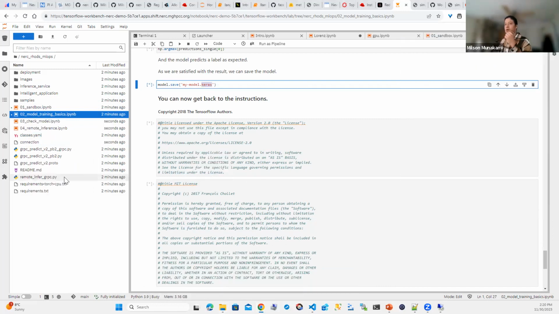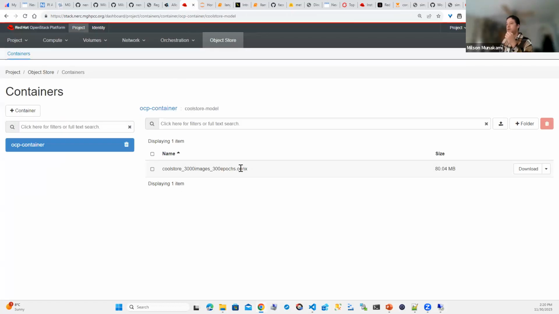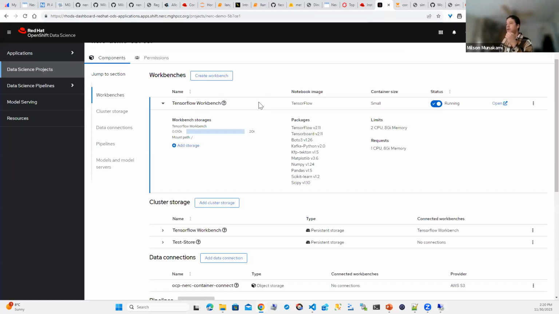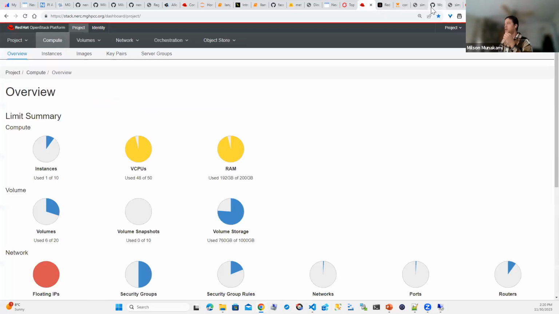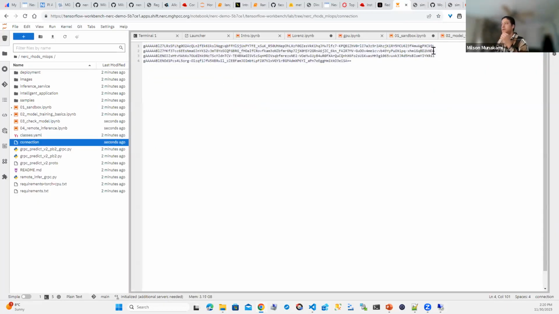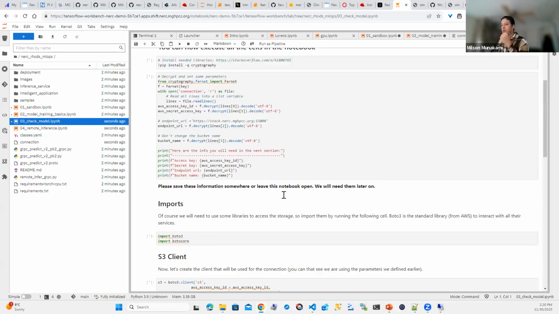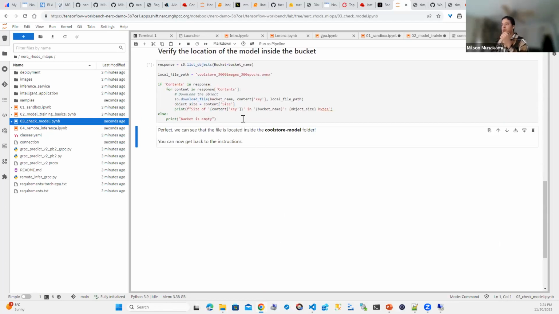And once that is uploaded, then there are a few other notebook files that I'm going to upload. Here we have the connection string that tries to check whether I have this ONNX file on the appropriate S3 bucket or not. So to do that, I provide this connection string in an encrypted format, and then we can decrypt that in our third one. So this is the decryption. We can use this key, and then by executing this, we can see whether I have that ONNX file required to run my model or not.